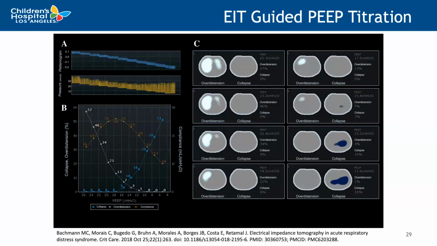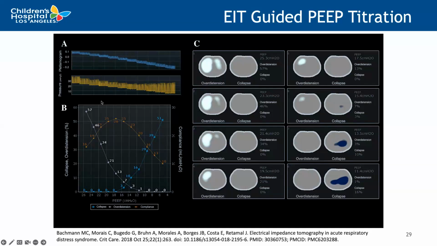Depending on how you wish to do your decremental PEEP steps, you can set the time. Normally I do about 2 minutes, and I'll talk a little bit more about this later, to allow for complete equilibration of all of the lung mechanics at each step. For the tool itself to work well, there needs to be at least 6 steps for it to get a true pattern of what is happening.